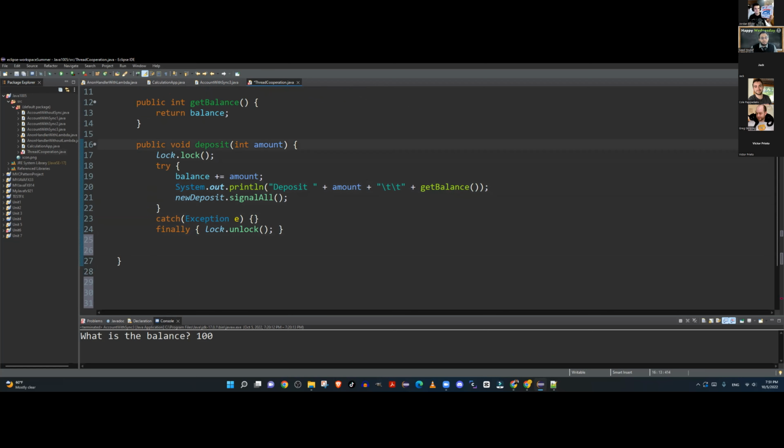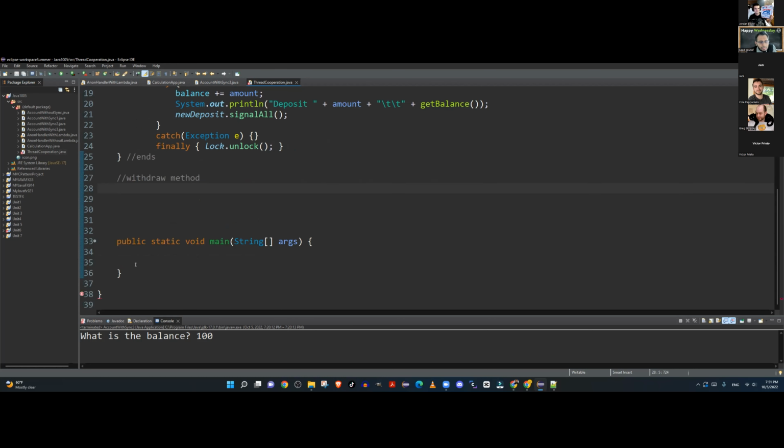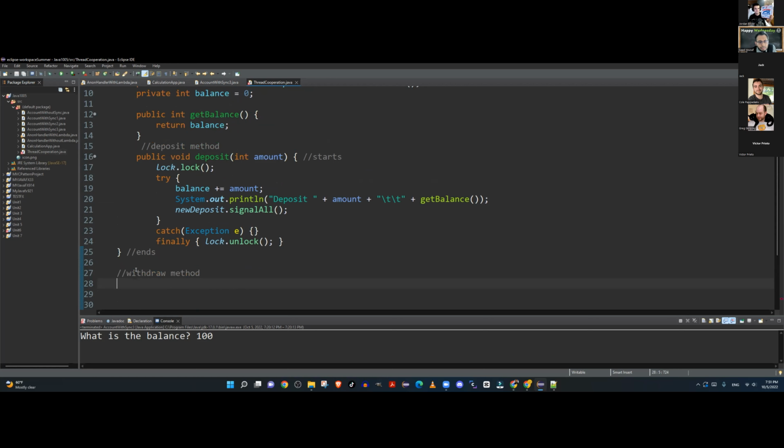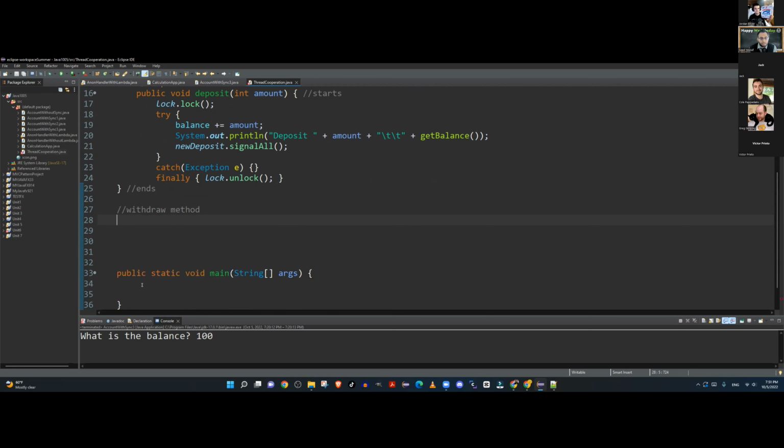That's my deposit method. It starts and ends here. And then comes my withdraw method. Oh, I should have put in one more curly brace.